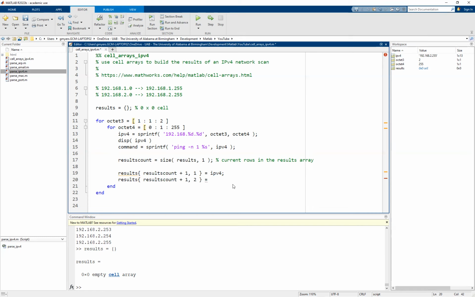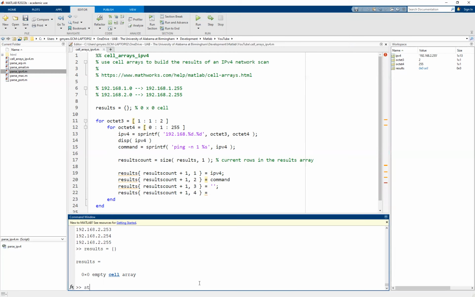Maybe, for instance, you wish to capture the command as well. I'm going to create a couple of placeholders here, particularly for the third column, using an empty character vector with an empty set of quotes. At this point, I think you could probably figure out the pattern. For the fourth column, we could use a function like datestring combined with now.